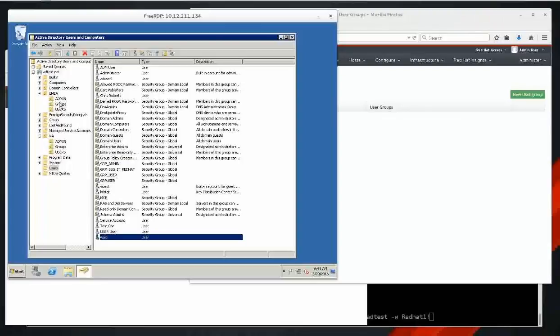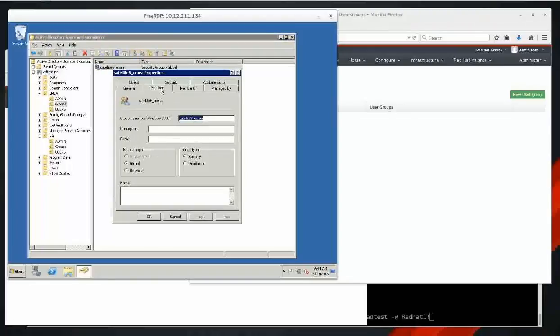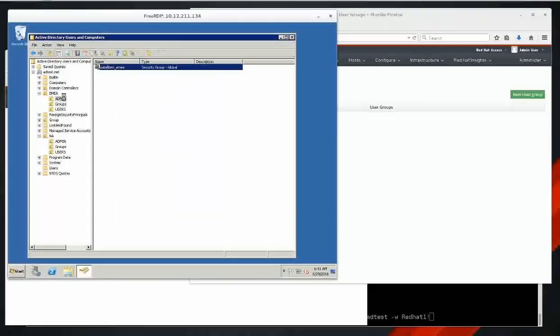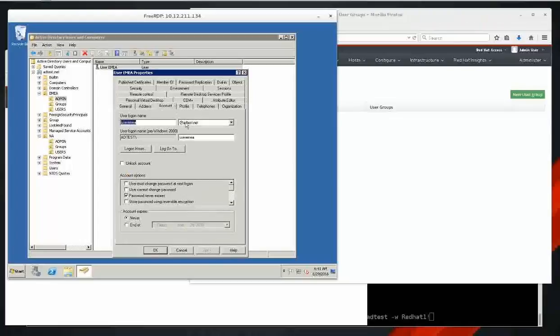So let's take a look here. We have one group, satellite 6 EMEA, and the member of this one, let me check if it is this user: EMEA.